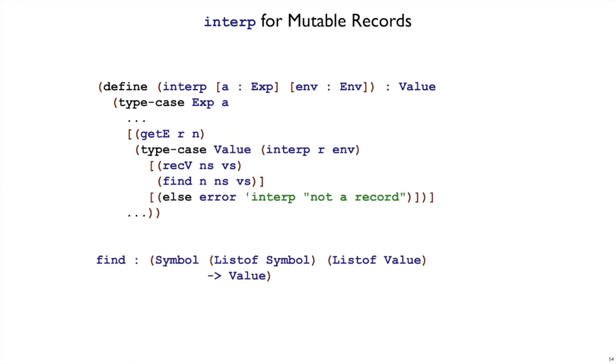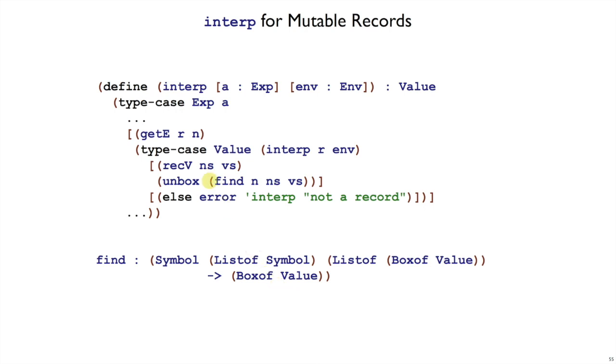Our old get used to look like this. We have an expression and a name, and we get a recV, which has a list of names, and it used to have a list of values in it, so that we used this find function that wanted a list of values, and it would return one value. But now we have a list of boxes. What we could do is change find so that it expected a list of box of value, and then it found the right box and pulled the value out. What we're going to do instead, what turns out to be more convenient, is to change find, yes, to take a list of boxes, but return the box. It turns out this doesn't change anything in the implementation of find except its type. It's still looking in 2 parallel lists and finding the right thing in this list to return.